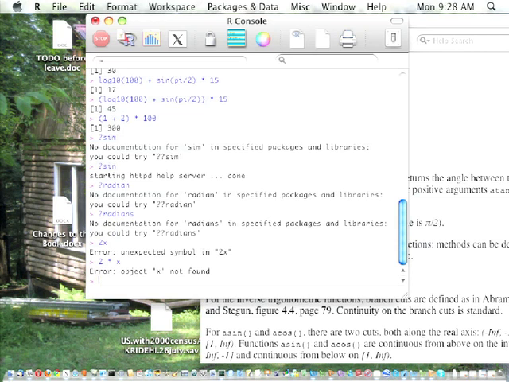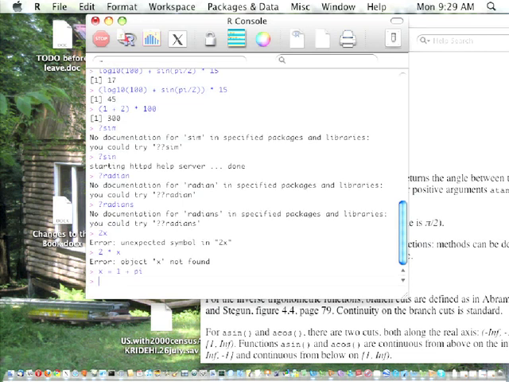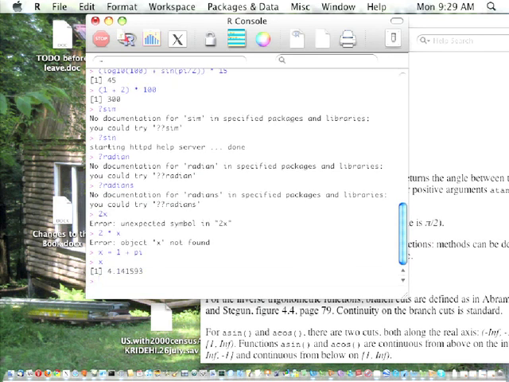So here's x equals 1 plus pi. Now in my workspace, I have a variable called x. And if I type in x and hit return, I get the value back, 4.14.